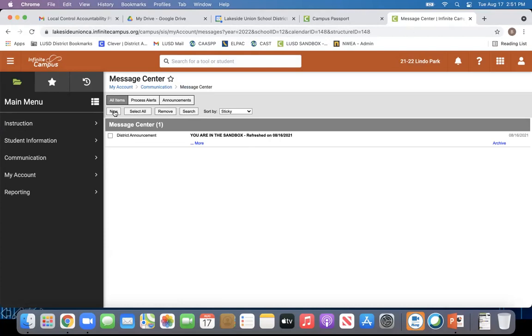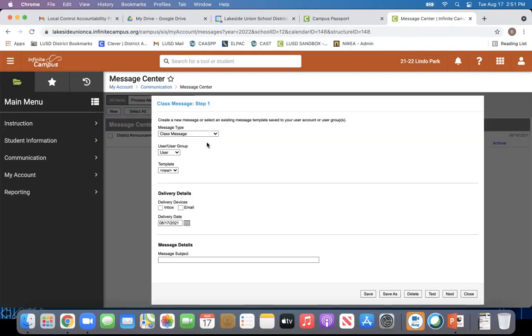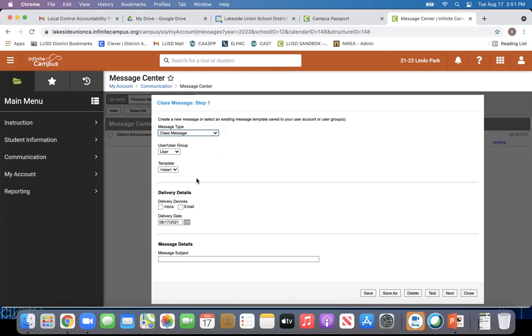So this is, we would create a new one. And then most likely, because grade books aren't live yet, I mean, it's an option right now, most of you will use class message. If you do use grade books, you actually have an option of doing a grades message for your whole class where there's fields that fill out automatically, or a missing assignment one. But for right now, the class message is like this. This will be for the user, and then you can even set up templates if you want.